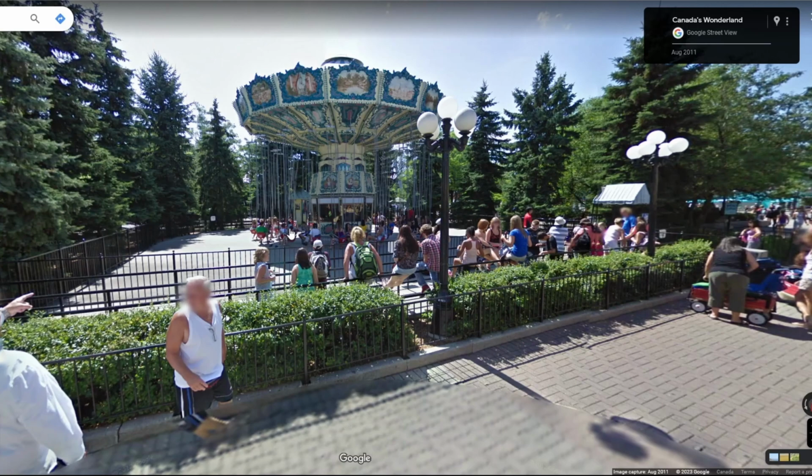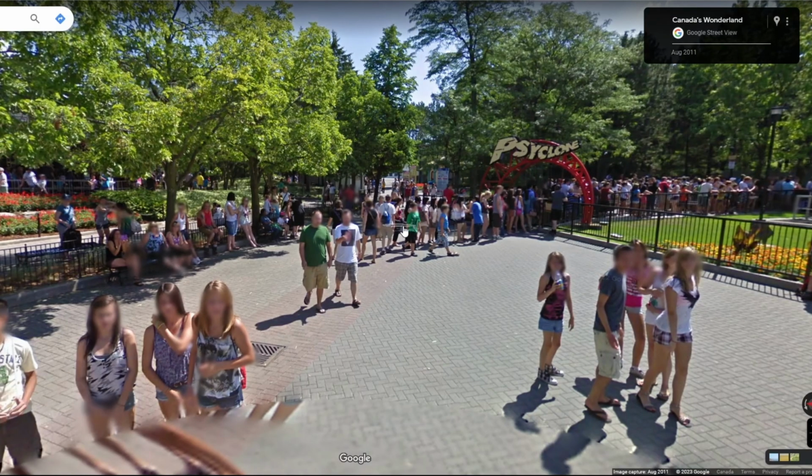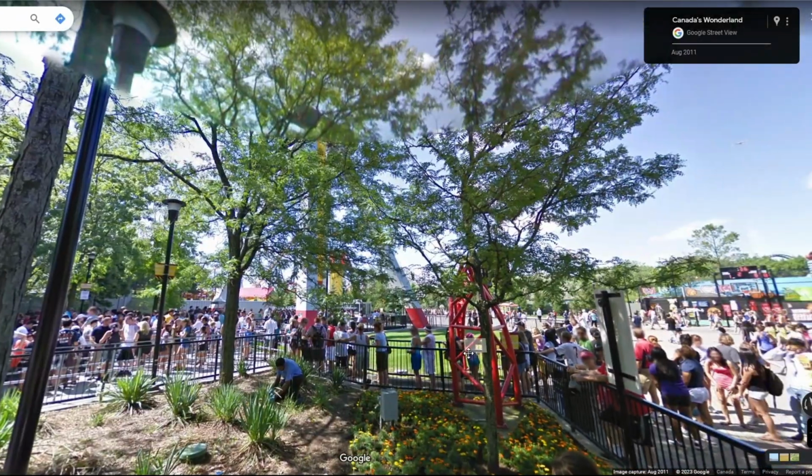But with Canada's Wonderland, it's very different to how it is nowadays, just because the only coasters in the area that nowadays have big crowd draws are Mighty Canadian Mindbuster, Wild Beast, and Dragonfire. And those are less popular coasters. That's a full queue out of the queue. Just like Max Air, I guess pendulum rides were a lot more popular in 2011 than they are now.